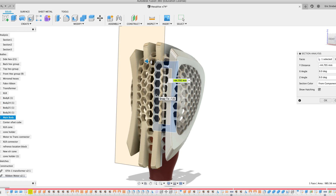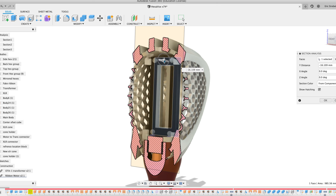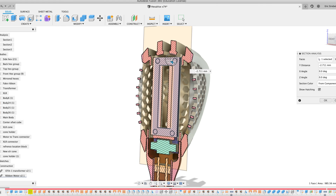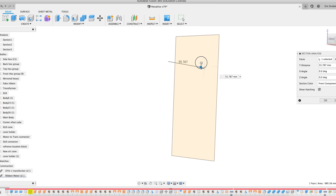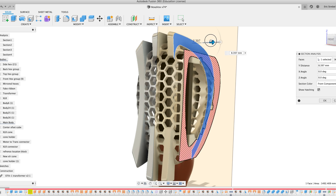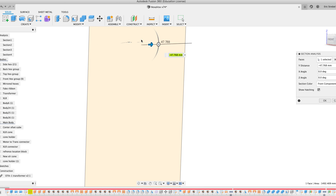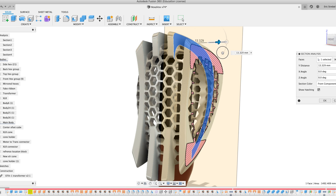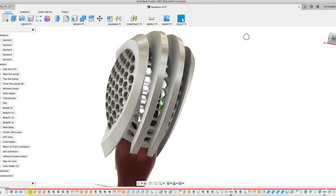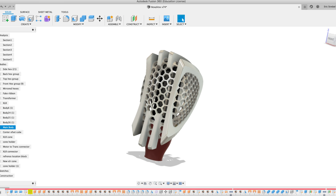DMLS — direct metal laser sintering — is what the other laser metal sintering process is called, and that requires supports, which was not going to be an option. So ultimately I discovered the binder jetting process and started talking to people with binder jetting machines to find out what it would take design-wise. There are actually very few restrictions, so I could pretty much design the part any way I wanted — perfect when you're not restricted by manufacturing constraints. With binder jetting, the big limitation is just wall thickness, and as long as the little walls around my hexagons were thick enough, they were going to be able to print whatever I needed.